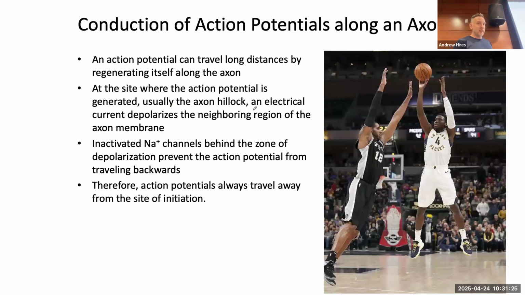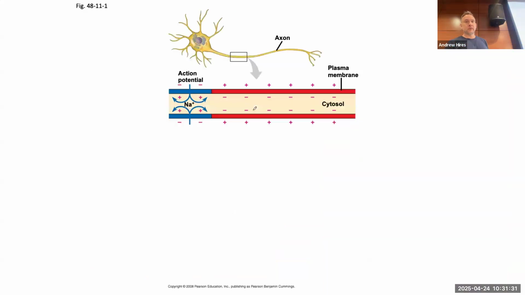This is the concept of conduction along an axon. So let's imagine what happens. Before we were just looking at one single little piece of a membrane. But an axon is not one little piece of membrane. It's a long tube of membrane, and along that membrane we have voltage-gated sodium and potassium channels all along that length.